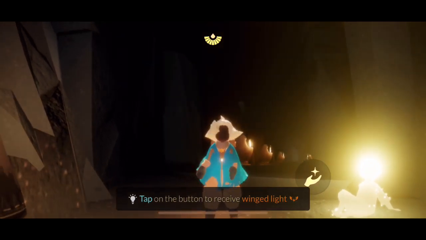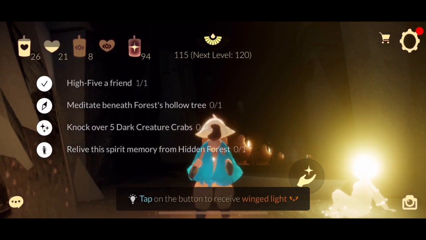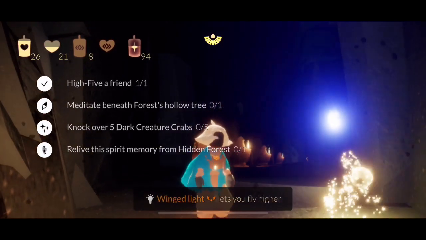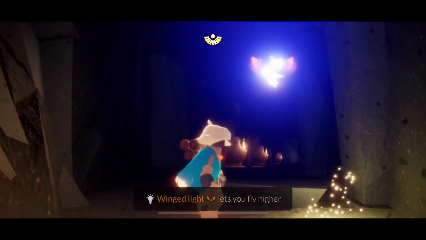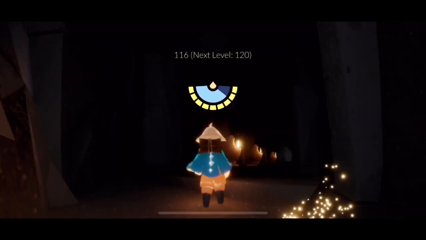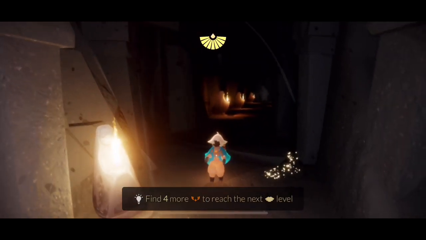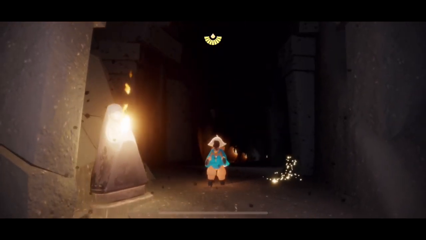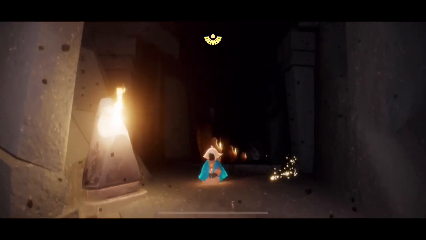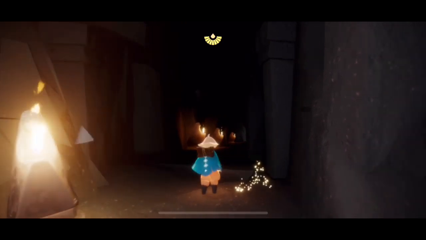So to start off, there's 76 stars or winged light to find in Sky. I do have guides on those, so I'll put those underneath. The maximum amount of stars you can have is 116 as of right now. I feel like they'll probably add more in the future. After you collect all the stars, the only way to get more is through purchasing permanent wing buffs.